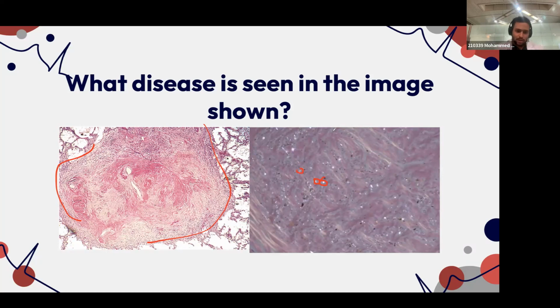Now, give me the complication for silicosis. Is it complicated by cancer, by TB, or by progressive fibrosis? TB. Now, it is complicated by TB. Excellent. Good. The reason why, and I do not think he explained this to you, is because what's the most important cell in TB? To contain TB, what's the most important cell?